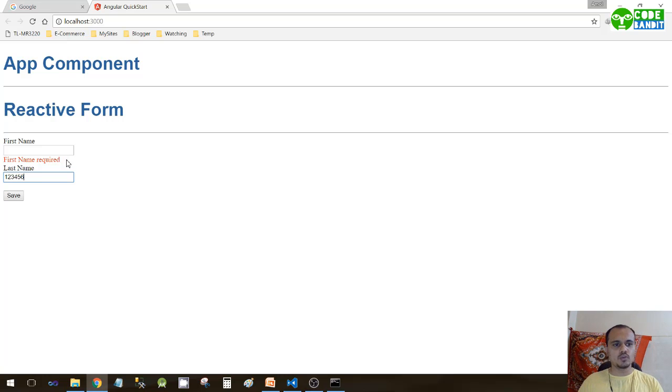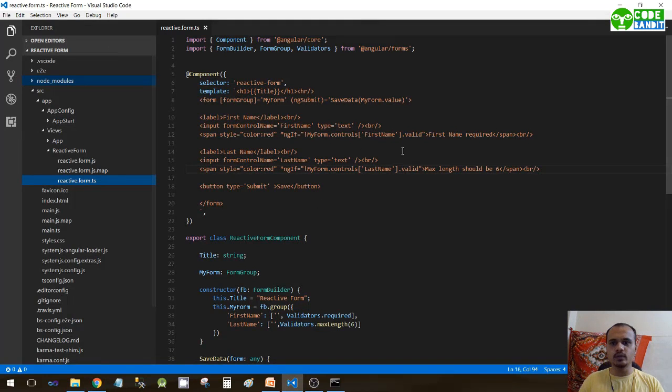Okay. So what to do for certain kind of things. First name required, because when the form loads by default, there is nothing in it, and the condition, if it is empty, if the condition is not satisfied, then the Angular will render that particular span. So for certain kind of elements, what we need to do is we need to include a property called touched.